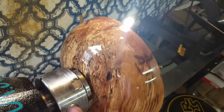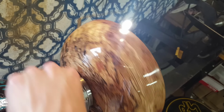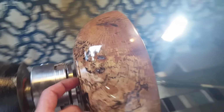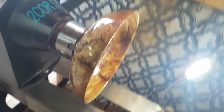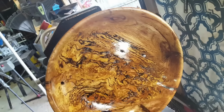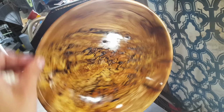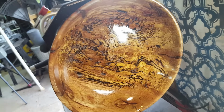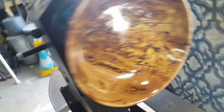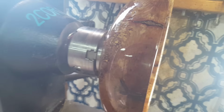I'll get it off the lathe and then probably take some still photos of it. I haven't done a mortise in a while, and I was kind of afraid to do it on this one because of all the cracks. But being that I'm having the wobble when I turn things around, I wanted to, just to be able to finish the outside and be done with it.